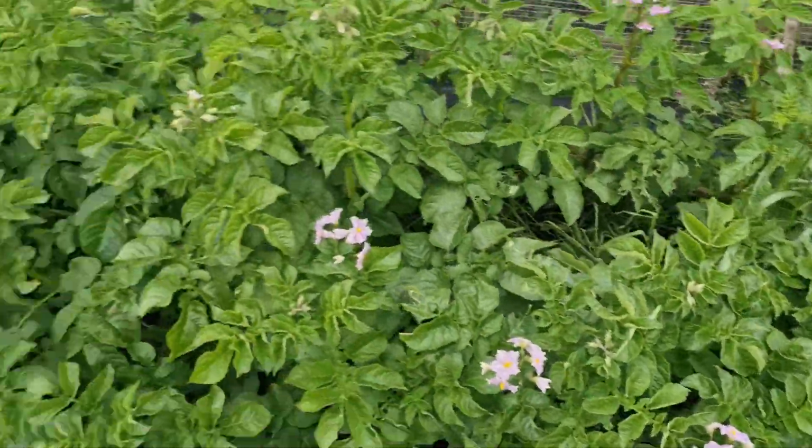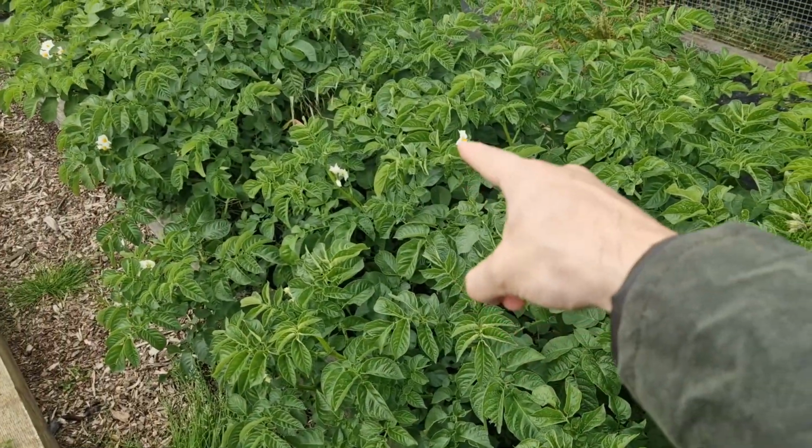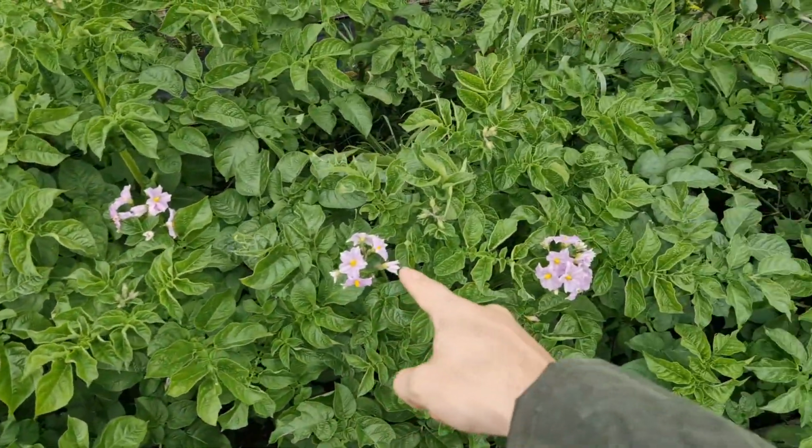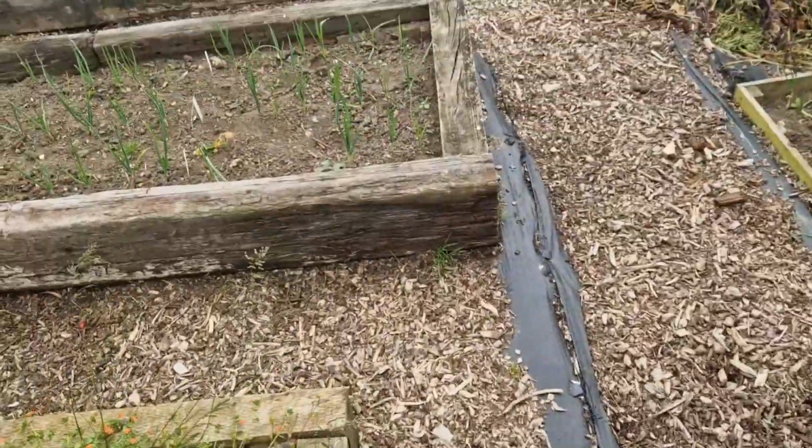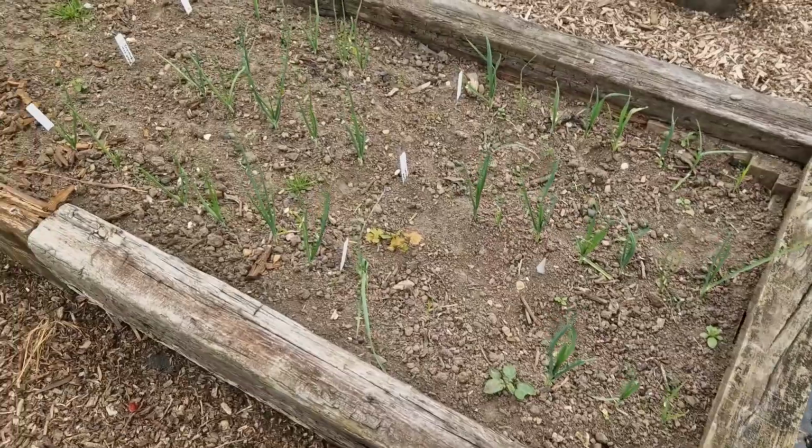It's cool to see with the potatoes. You got the larger potatoes that we planted, got the white petals, and then the small ones got pink petals, so you can tell which ones are which plant. That's quite cool. And we've got the leeks, shallots, and spring onions.